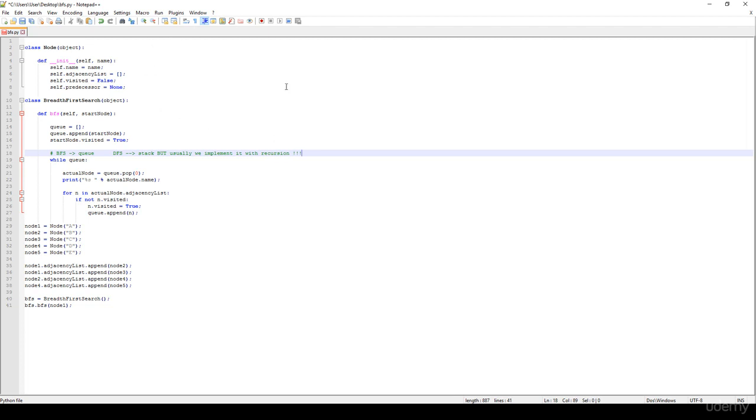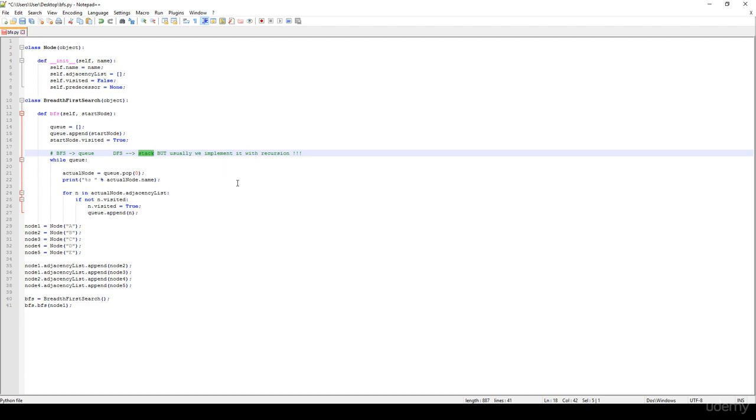You may come to the conclusion that okay, it is the same, and you are right, because recursion in the deep level under the hood is going to use the stack of the operating system. So we don't have to use a stack, we just have to call that method recursively, and the operating system is going to use the stack memory in order to calculate the depth first search.